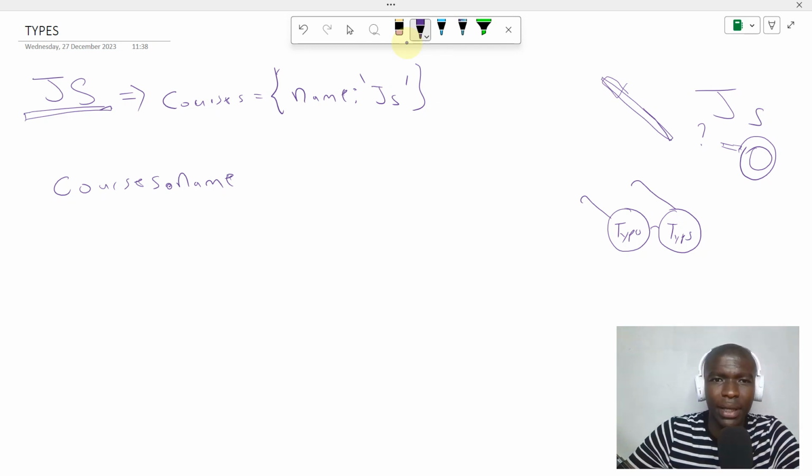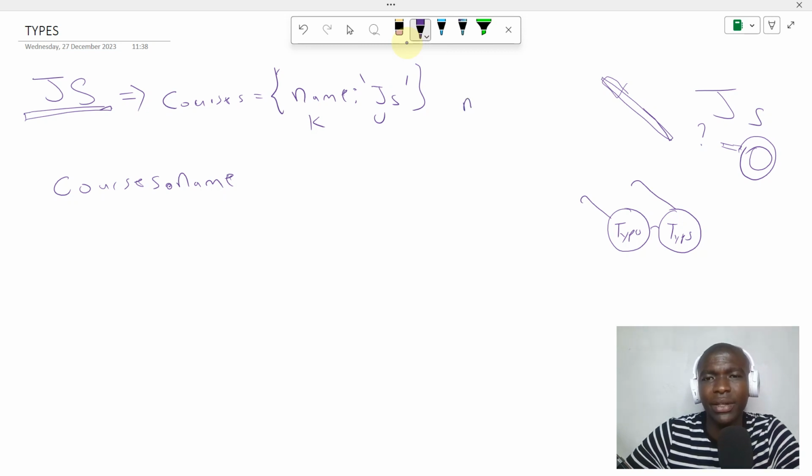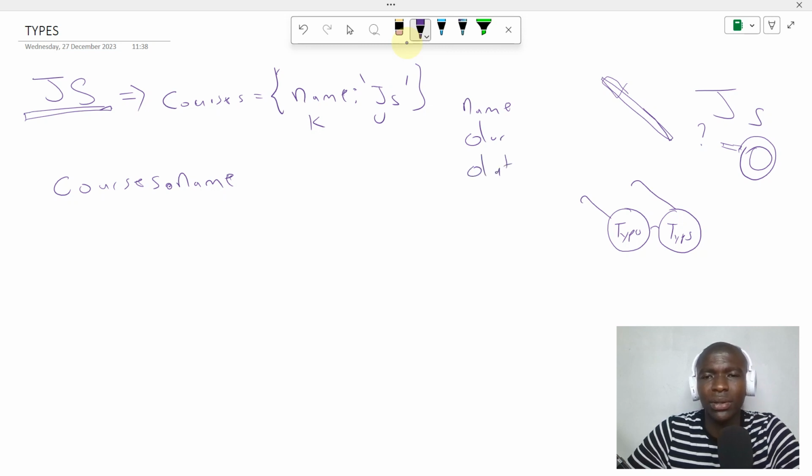Remember this is the key and this is the value. This object had a long list of keys. Let's just write them here. It has got the name, duration, date, type, faculty, average mark, grades, simplicity, properties, days, numbers.